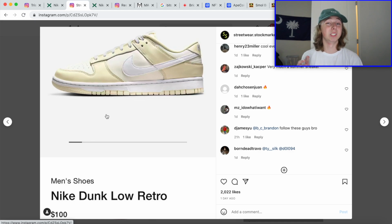The reason I think they won't is because they just did that with two pairs, so I don't think they're going to restock these dunks on the sneakers app as well. They haven't done that with every dunk. Sometimes they keep some dunks exclusive to the Nike app, at least for a few months. And for this sneaker, if you were holding it, it wouldn't be longer than 2-3 months at least. It's a summer sneaker, so you'd want to sell it over the course of the summer.